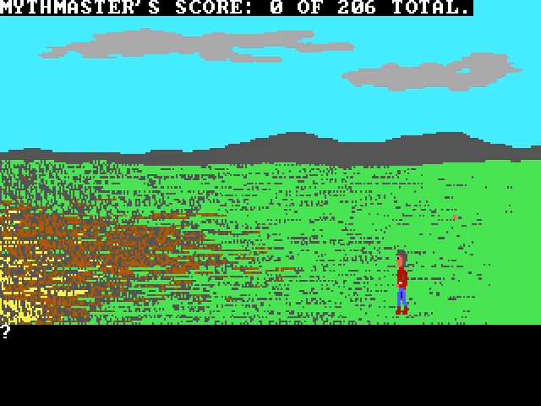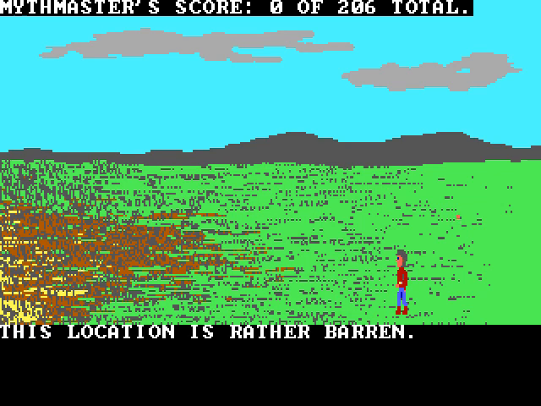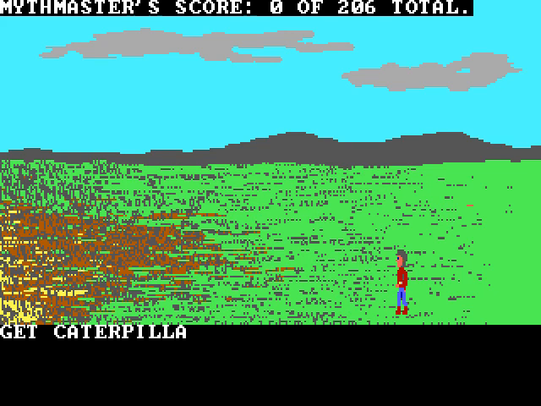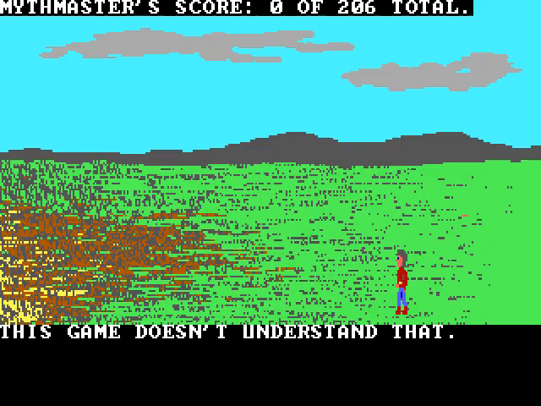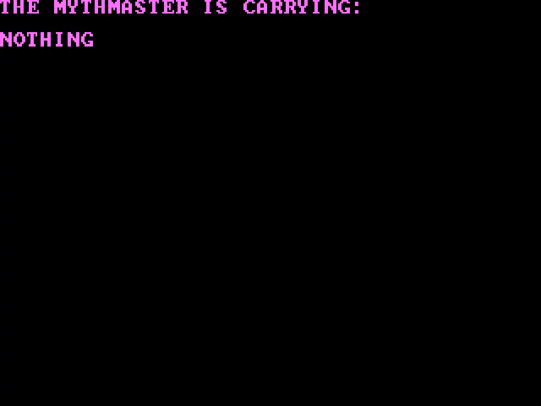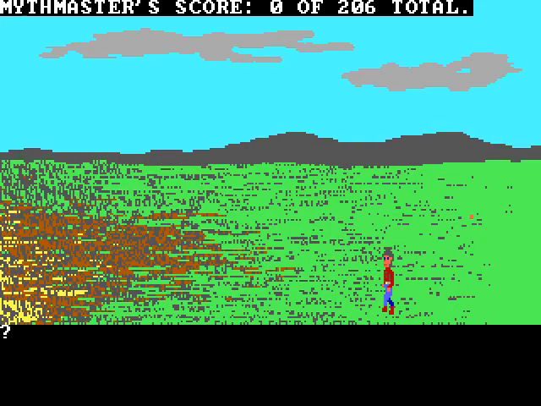What is that thing on the ground? "This location is rather barren." Yeah, what's that on the ground, though? "It's a caterpillar. It seems to be happily munching on the grass growing here." Can I get the caterpillar? "I need a container." Inventory. Inventory is F5, or tab. Okay, I'm carrying nothing. I need a container for that caterpillar. All right, so I need like a jar, or maybe the bowl would have... Yeah, bowl's not really a good container for a caterpillar. You need something you can close, I guess.